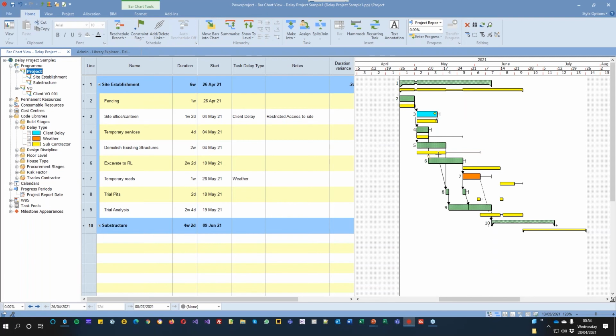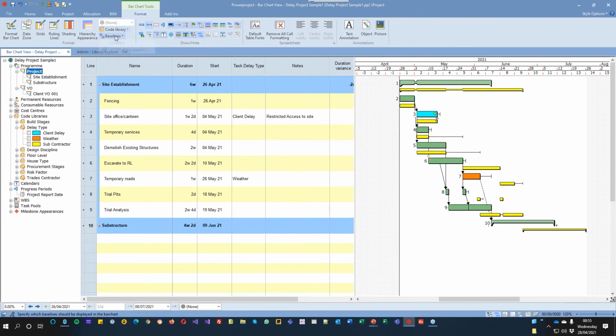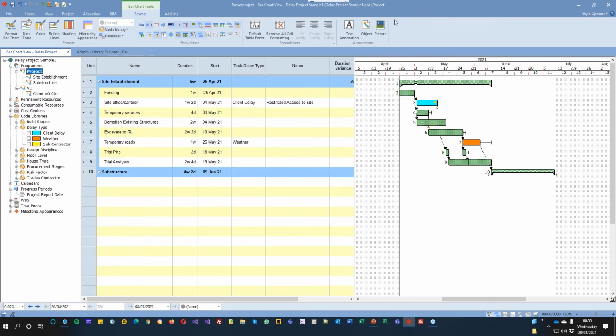Now, if you've got resources and costs and you adjust those on there, it would show you all of that as well. So it remembers everything about it. So you could add extra costs to it and so forth to see that impact. But it's really important to record stuff, and this baselining function, as you can see, baseline as often as you want, and you have that ability to see all of this information. And again, if you don't want to see that with these baselines, you can just turn them off, and you're left with this in this side here.